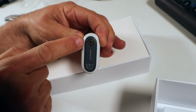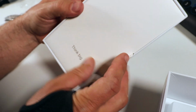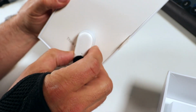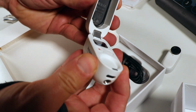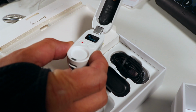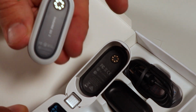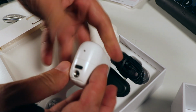Ooh, that must be where it hooks up to its base. And the magnet's probably somewhere in here. That is really cool. Whoa, okay, where's the magnet? Oh, the magnet's at the bottom. It's down in the very bottom of this, it seems like. Yep, the case reminds me a lot, oh, whoa, cool. Comes with the charge to it, but it does remind me a lot of the Apple EarPods case. Notice on the inside there, you can see the little connectors where that looks like it should follow right in there. That is actually really nice quality.